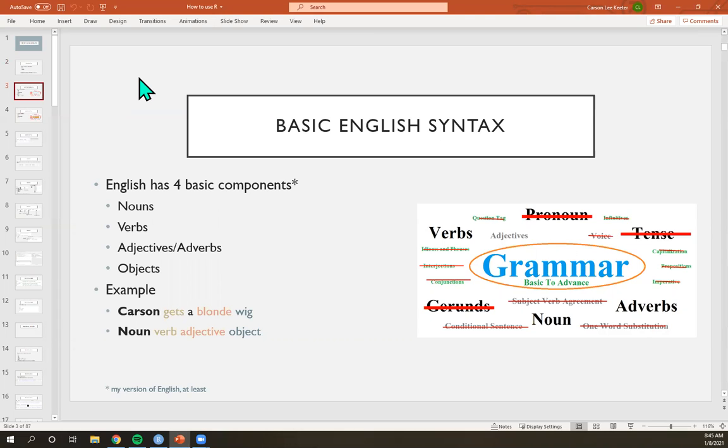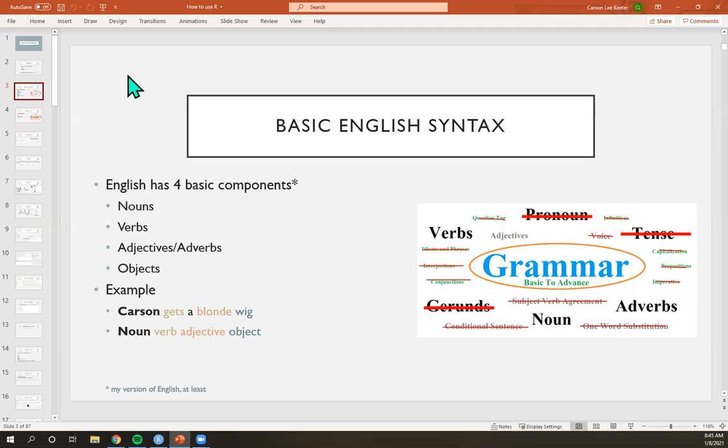The example I've given is: Carson gets a blonde wig. If you've seen a picture of me, you know that I maybe need a wig, or at least a toupee. But this sentence has all of the components I've listed above. Carson is the noun, gets is the verb, blonde is an adjective, and wig is an object.